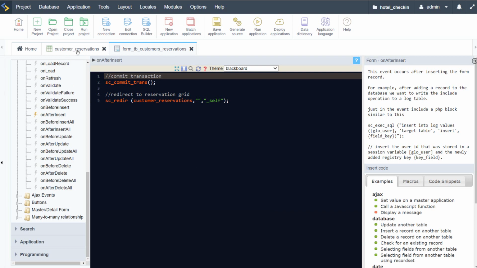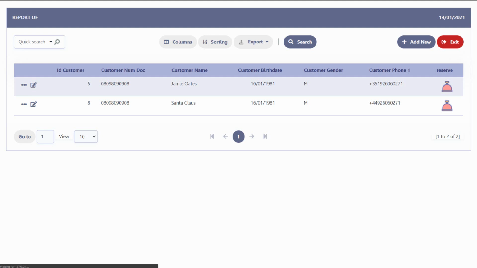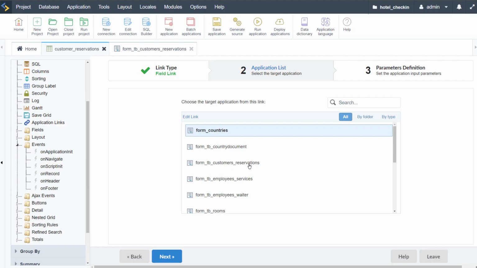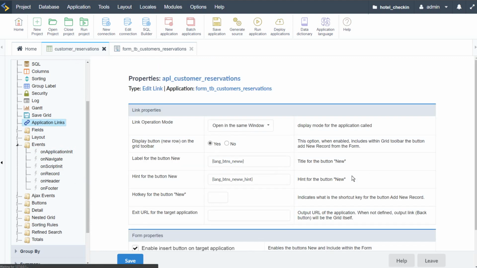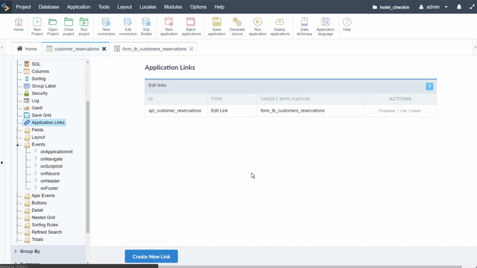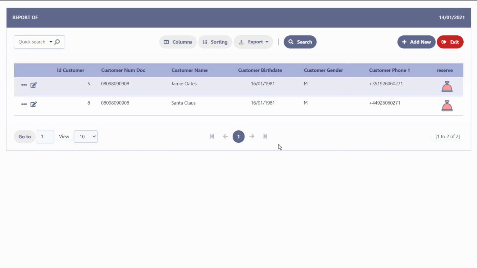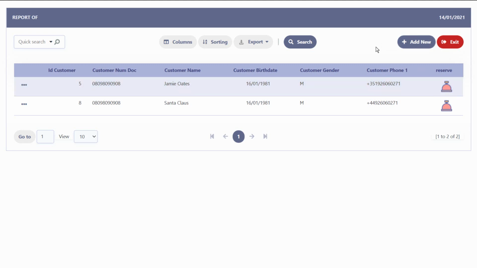Okay, so now here within the grid application, if I then run here, not really much has changed from the current status, but now what we have here is the edit field. So we actually want to remove these, and that was actually on the application link. So this is actually an option here. So if I come back here and go to properties and scroll down, we want to disable the option to delete and update and save. And now if I run the grid again, we'll no longer have the edit options here, but we'll have the add new. Okay, so then we already have our first process ready.